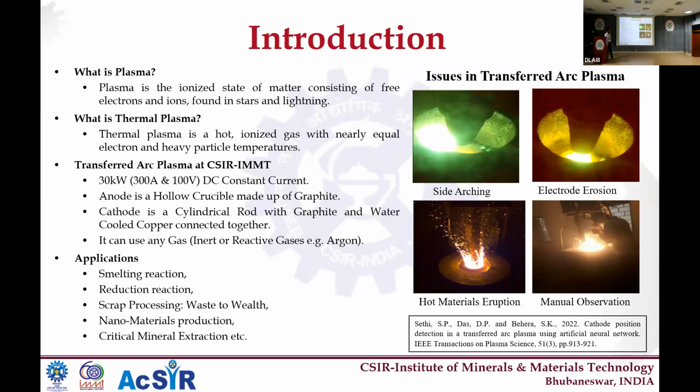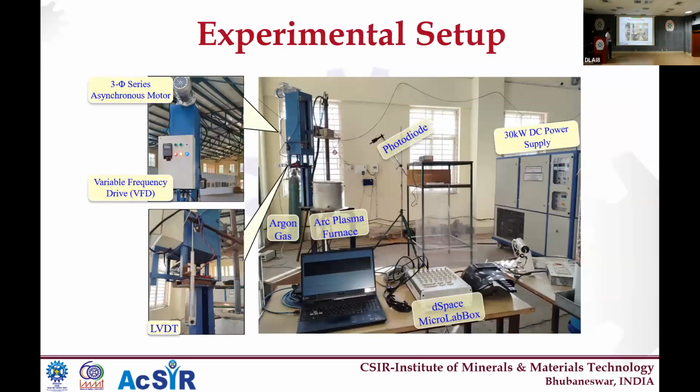In the current situation, there are very few control systems in India. We depend on foreign-based control systems, and those are also very limited. So we really need automatic control so that we don't need manual monitoring like this. We are also looking at a current field like critical mineral extraction from fly ash or red mud. We are thinking of processing this in thermal plasma to evaporate the material and then extract the critical minerals. This is the experimental setup we have.